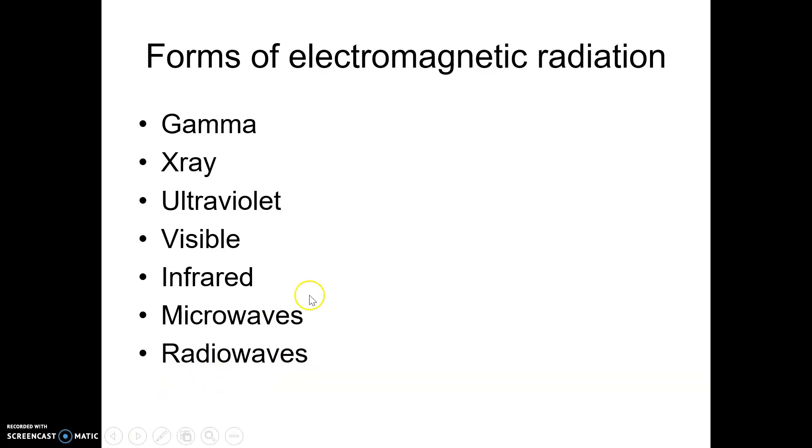Microwaves and radio waves are the two things that have the longest wavelengths. Microwaves, you saw on the last slide, microwaves are also what we refer to as radar, as well as the microwave ovens that you have in your kitchens. Cool thing about microwaves: the frequency of a microwave is similar to the frequency of water vibrations. And so that's actually how microwaves cook food. They cause water molecules to vibrate more. And when you have more motion, you increase the temperature and then your food cooks. So that's how microwaves actually work, which is kind of cool.